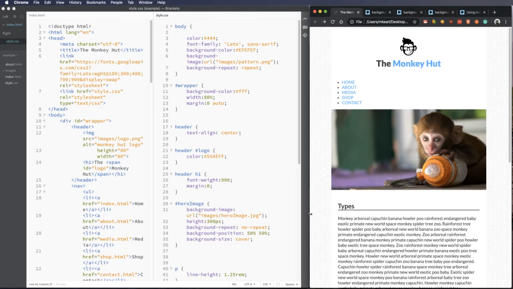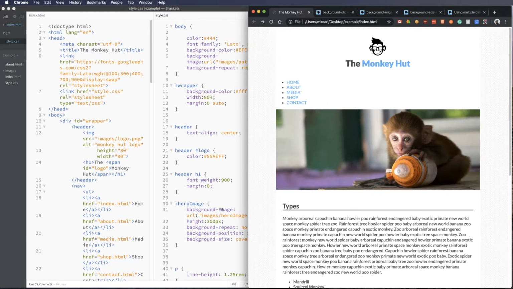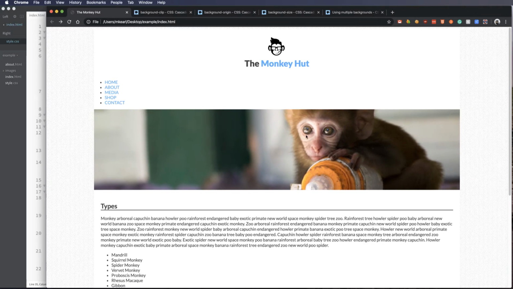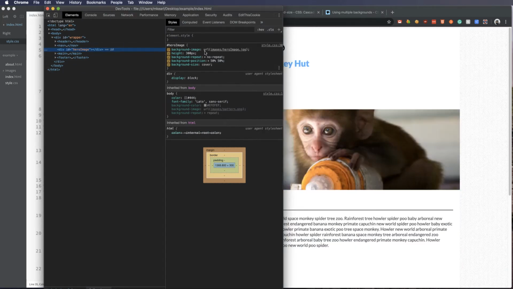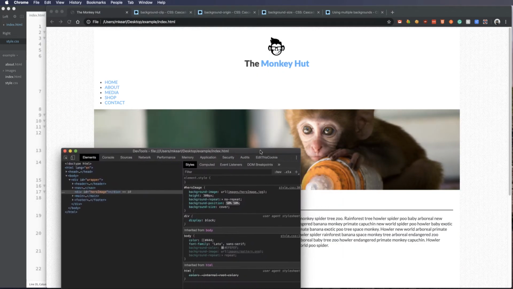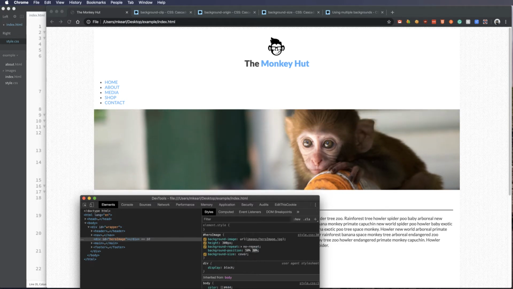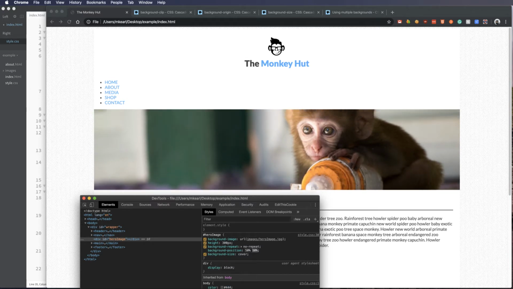Now the problem here is when I zoom in, or when I go really, really big, I might lose some of the focus that I want. So what I'm going to do is use the inspect tool, and try to focus in on what part of the image I want to actually see. I'm going to take this 50% and go up and down. Okay, the 50 is fine. This is my right, or there's my up and down. I want to make sure this little guy, maybe some of the bottle, looks perfect. So that 50 actually works really well.